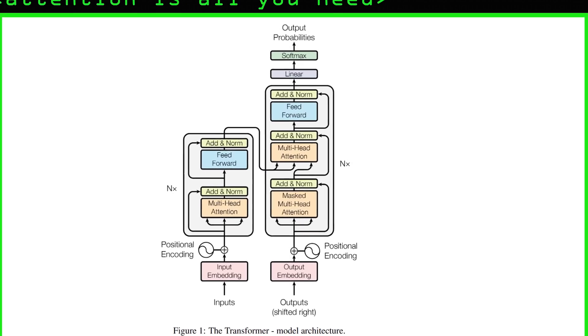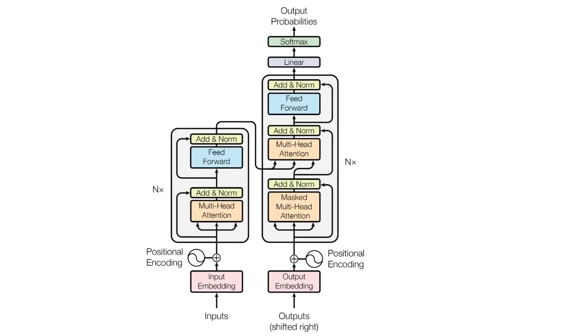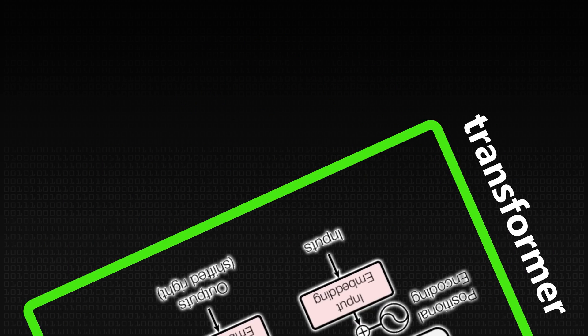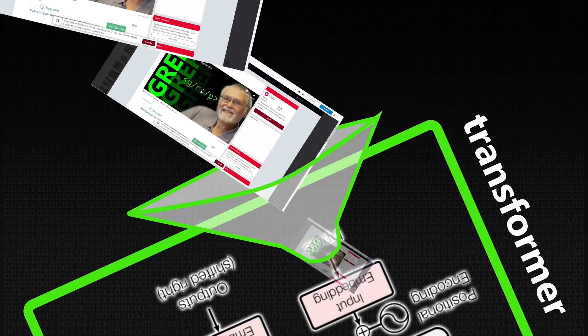It's pretty much just a transformer. The architecture is not especially novel — they haven't done any amazing new discovery. But what they realized was that transformers, it seems like the more data you give them, the better they do. And the bigger you make them, up until this point, we clearly haven't hit the limits of what this can do. They thought, well, we think we're probably bottlenecked on data and maybe network size, so what happens if we turn that to 11? What if we just give it all the data and make a really big one?